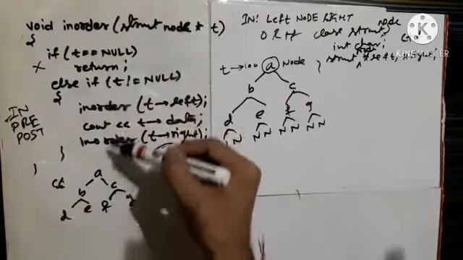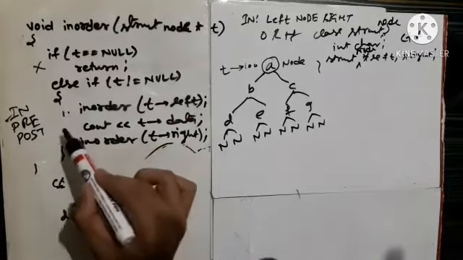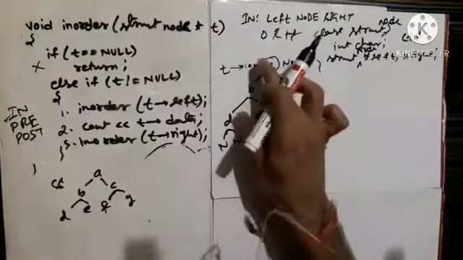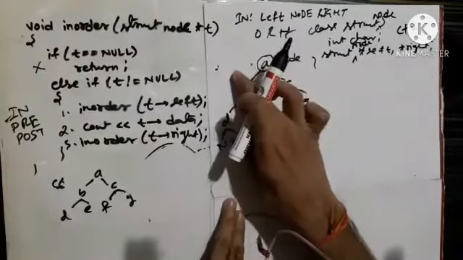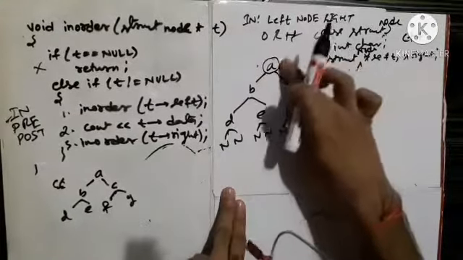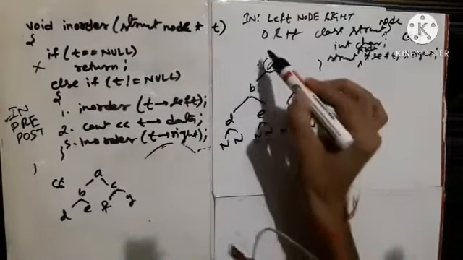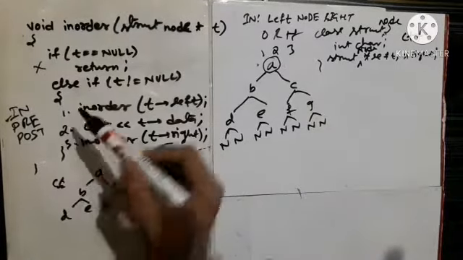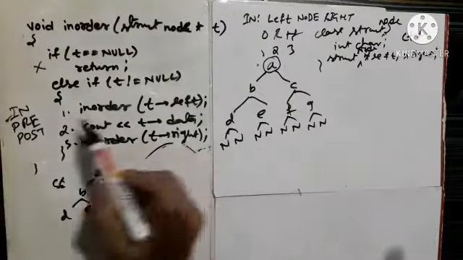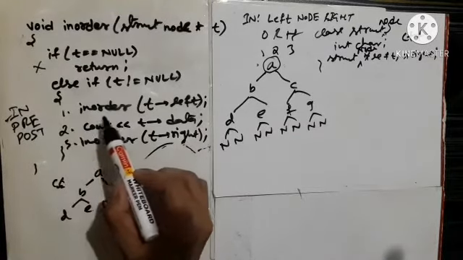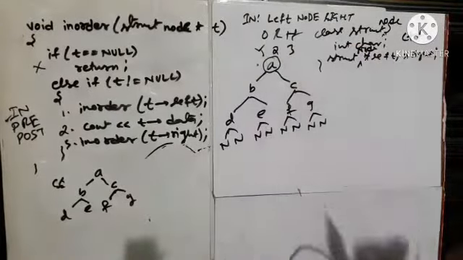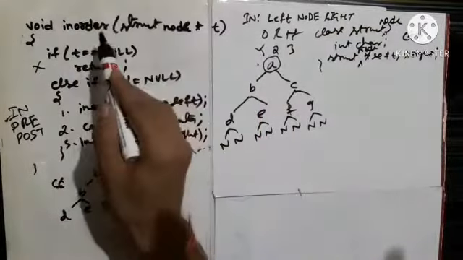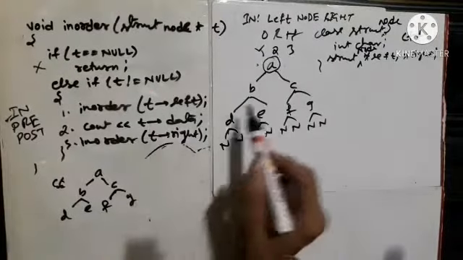I will enter into the else-if part, and see, I'm marking it here: it is 1, it is 2, and it is 3. See, now try to understand what I'm trying to say. It has to execute these 3 statements, and it will execute them in sequence. So first it will execute the first statement, which says in-order of T's left. As soon as it tries to execute this first part, it will again call this function in-order, in which it will pass T's left. That means it will pass B.